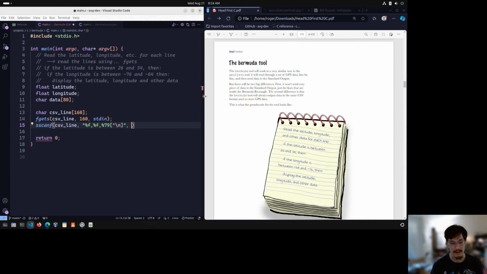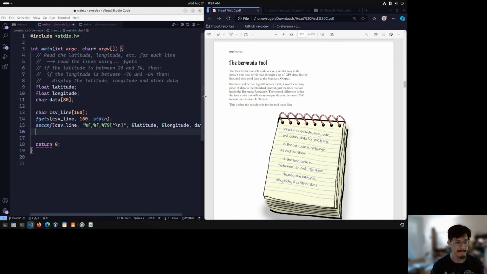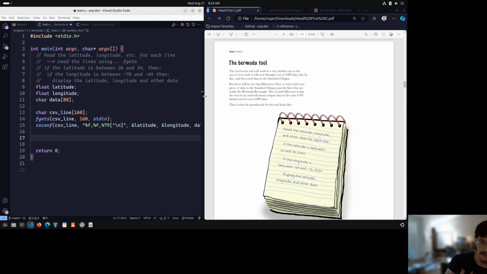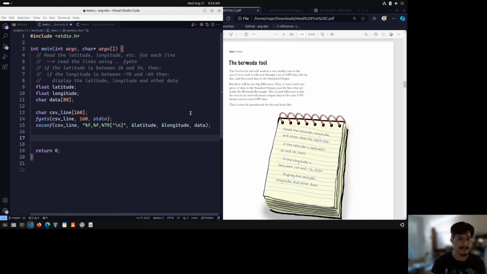Then we're going to pass the address of the latitude because that's what we want first, the address of the longitude, and finally our data, which is already a pointer. At this point, I'm not confident of this implementation yet, so I'm going to print out what we've inputted.